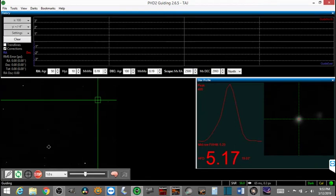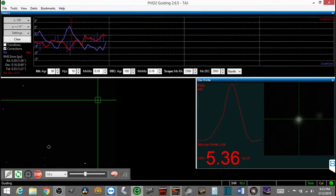Let's see what the guiding looks like on here. It's still the same. That's about the best you can get, I guess. I think that the guiding's a little better right now. We'll let it run for a minute or two and see what it comes out to be. So does it have a tendency to sort of resolve itself, you know, kind of correct as things go along? You mean get better? Right. No. I mean, it's like what you see now is what you get? What you see, yeah, after about 2 or 3 minutes, what you see is basically what you get until you change something. Okay.